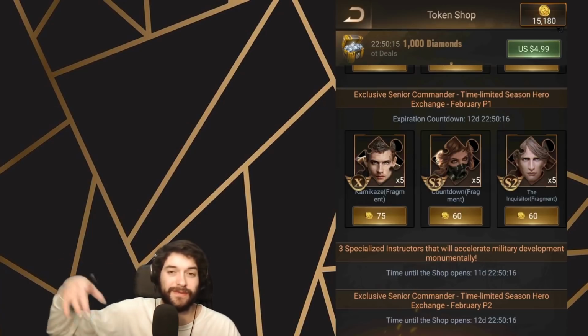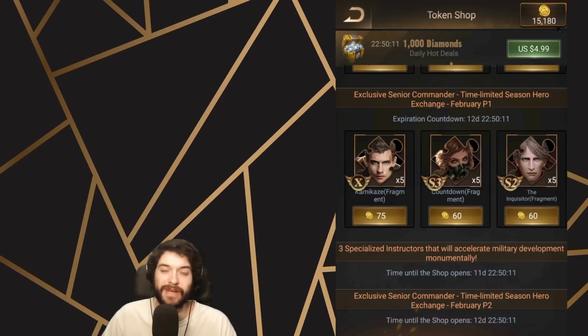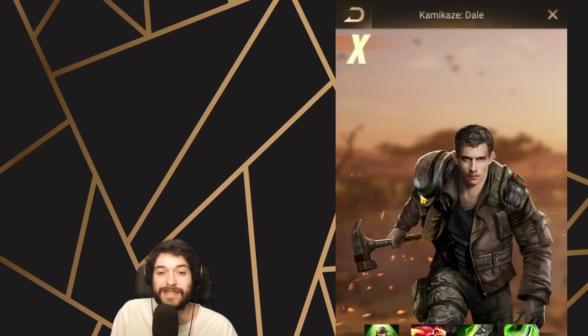If you're curious, view any of the other token shop videos. I have tons of them, and in every one in the beginning I tell you how to. I'm going to stop doing that. We've had the exclusive senior commander token shop for quite some time now, so hopefully everyone knows how to get tokens. So anyway, let's talk about Kamikaze.